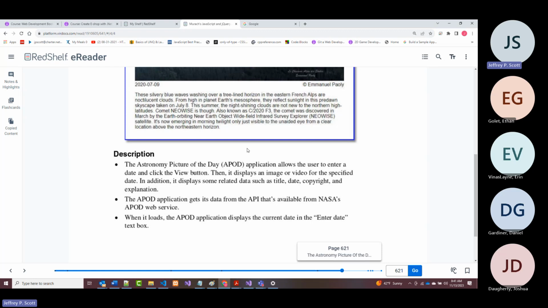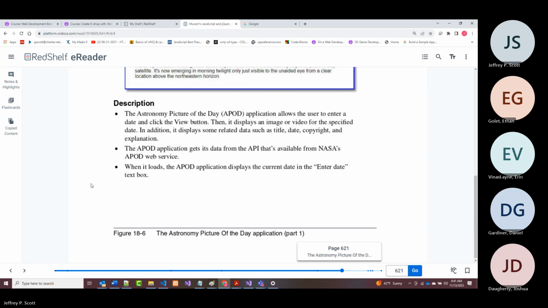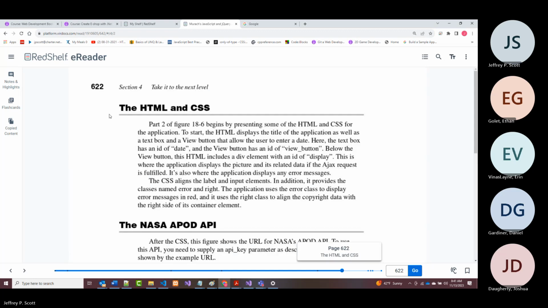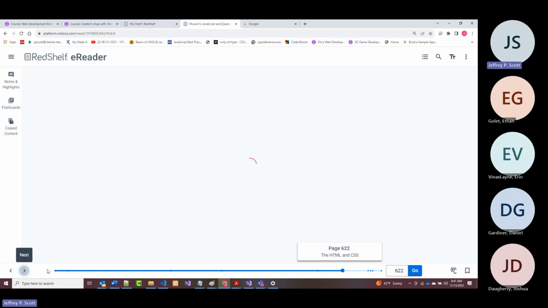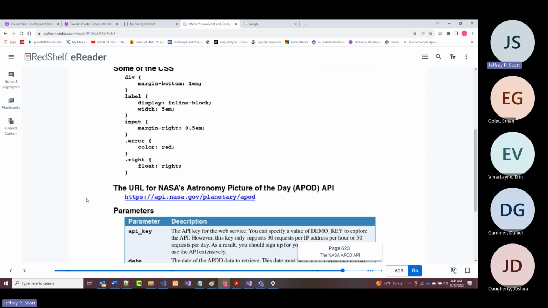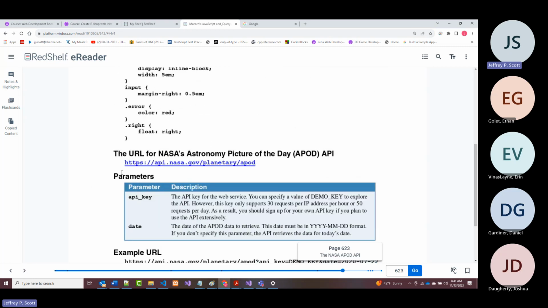No. But the idea is that you're getting data from an API, or application program interface. So they show you the HTML for it and the CSS. I think the example I give you is going to be better.